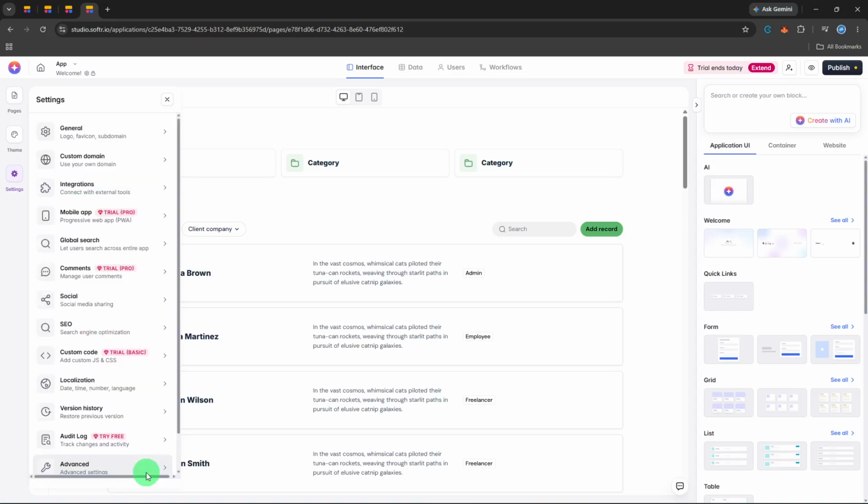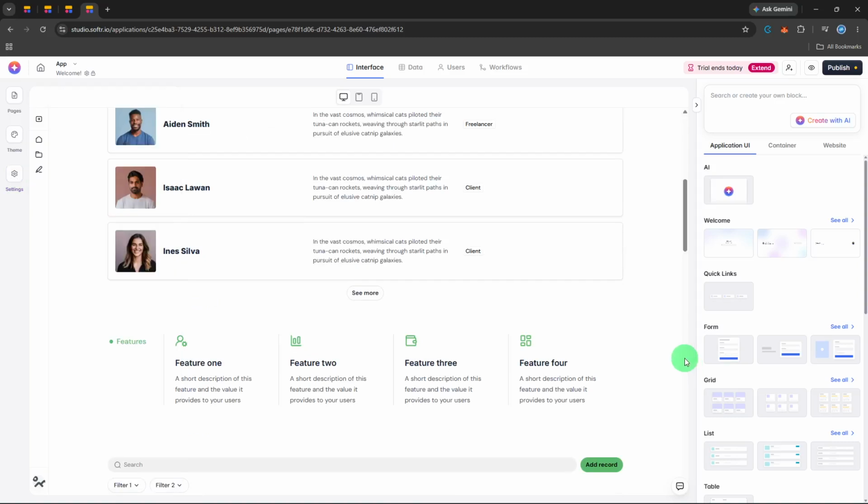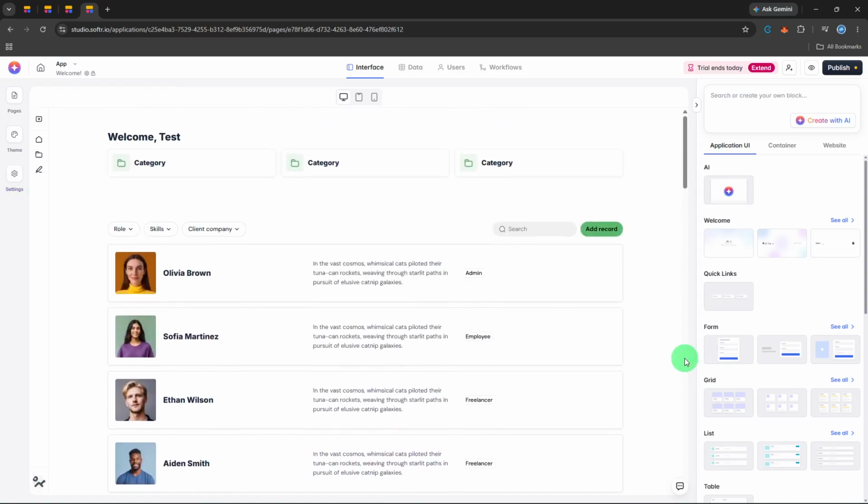Softr will apply your new URL. Now comes the verification step, which is critical. Open a new browser tab and type in your new full address, which will follow the format yournewsubdomain.softr.app. Hit enter and see if your app loads correctly. Test it on both a desktop browser and a mobile device, because mobile users might experience the app slightly differently. If your app loads without errors and displays correctly, then your change was successful.